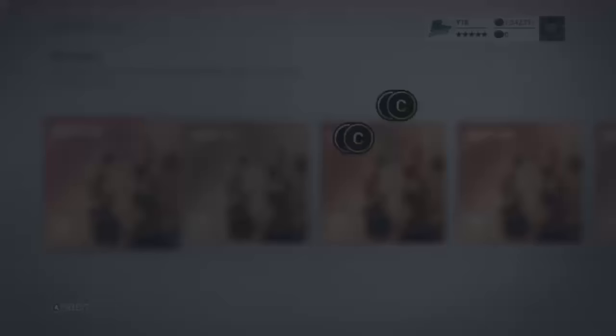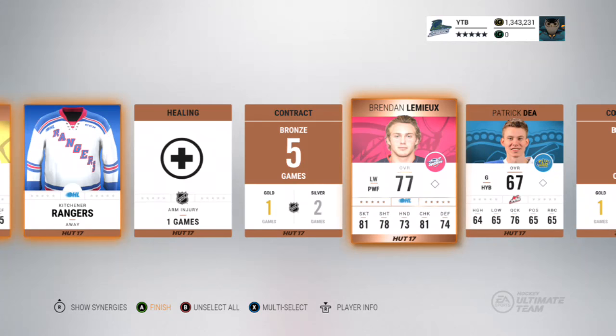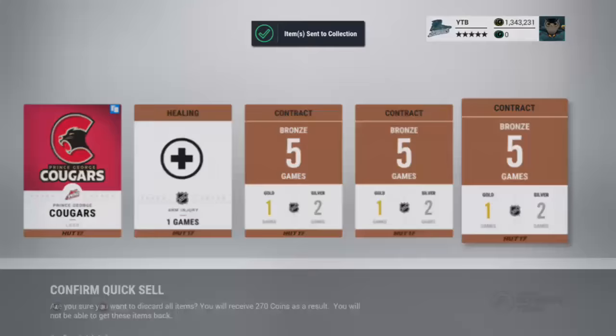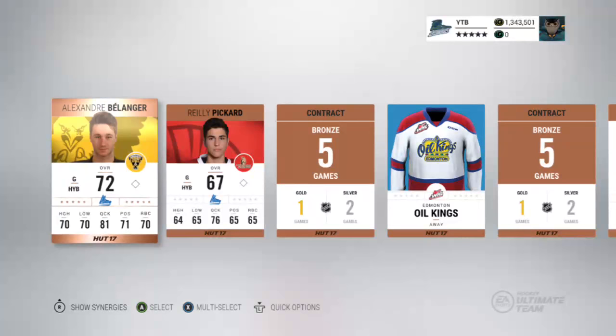Anyone's gonna buy my Nolan Patrick for a lot. Hey, New York Rangers. Awesome. Brent Lemieux. I think he's gonna be a high overall pick too, isn't he? If he isn't already. Patrick DEA. Drug Enforcement Administration. Right. We'll keep the other Sherbrooke Phoenix jersey. Hope he's Canadian, so no one has to call him DEA.